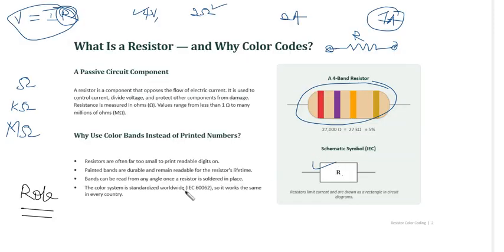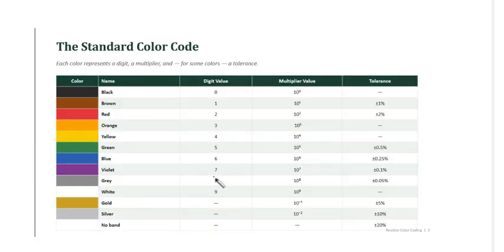This is based on what is defined by the IEC 60062 standard. Just like we have the SI system of units that defines how quantities are measured, same thing goes for the IEC standard, the NEMA, the IEE, and all of that. These are standards that define how these components are manufactured and the specifications that they are given. So I believe that answers the question as to whether some of these colors can still have tolerance or not.